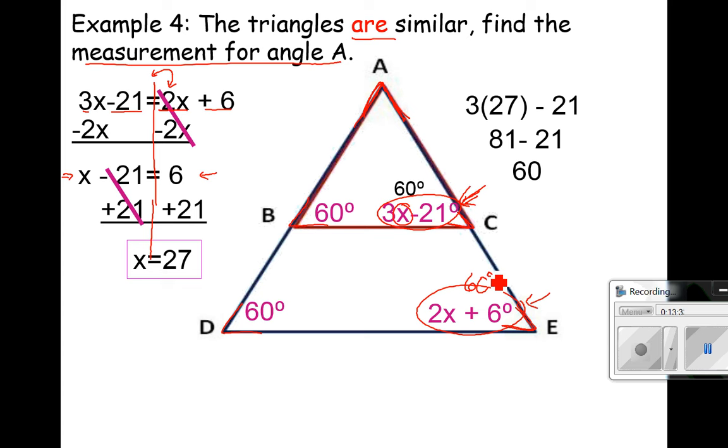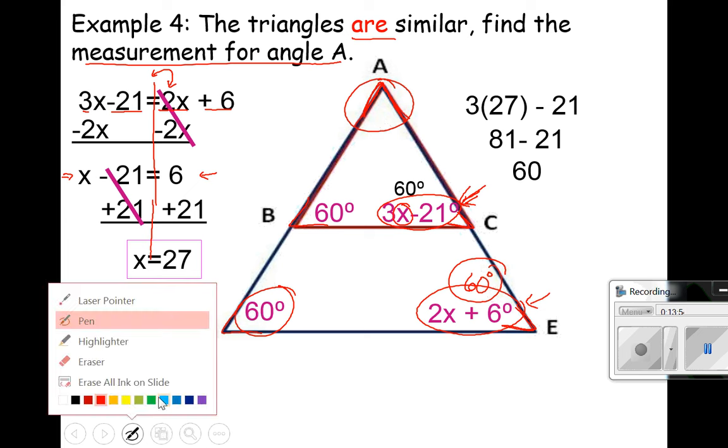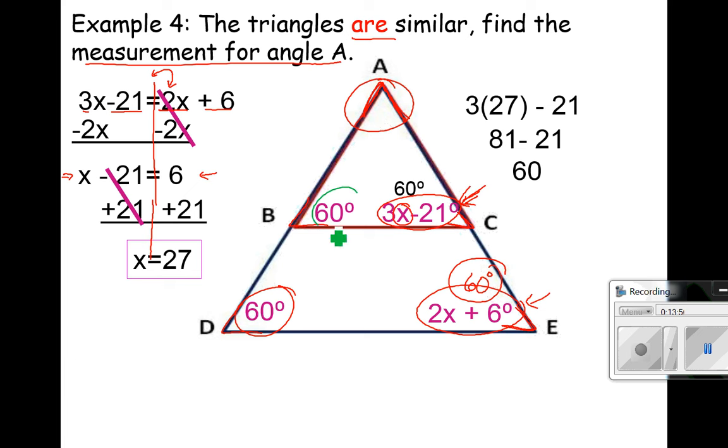Now I really know what angle A equals, and I can probably do it in my head. But because I want to show my work and make sure I'm doing this accurately, I'm going to write out the equation. I know that this angle plus this angle plus this angle has to add up to 180 degrees. And of course, I could also use the smaller triangle: 60 plus 60 plus angle A equals 180 degrees. But either way, I have the same numbers.